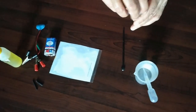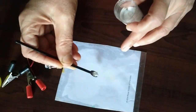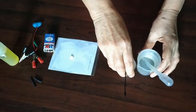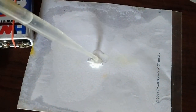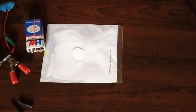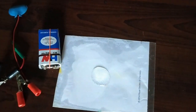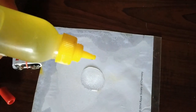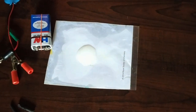To begin with, we shall add a little of common salt, that is sodium chloride, on this laminated sheet of paper. Then add some water so that it dissolves. Yes, so much is enough. Then add a drop of indicator that you have taken. So if you are telling the students to do it, you can tell them to take turmeric as an indicator. The powder itself they can add. Even there also the yellow color will turn red.